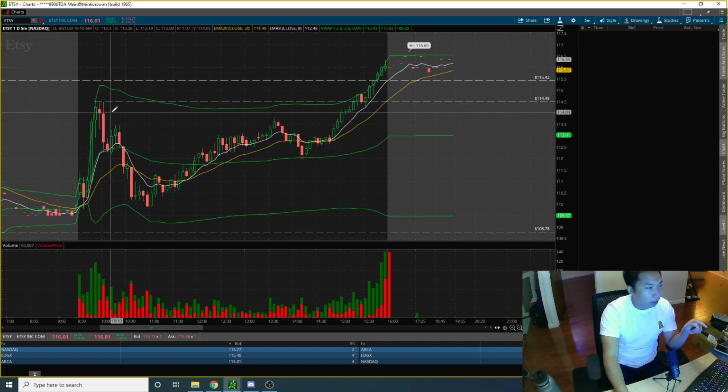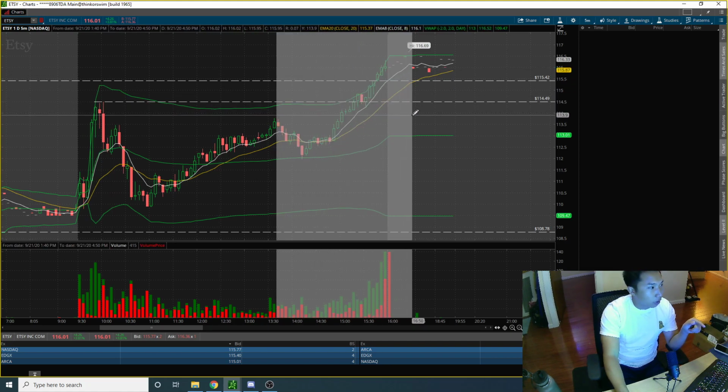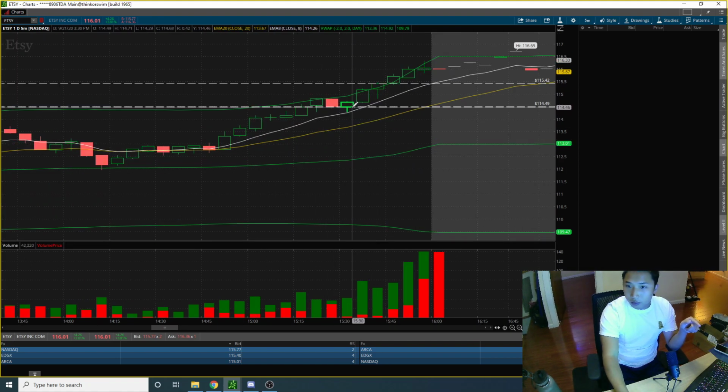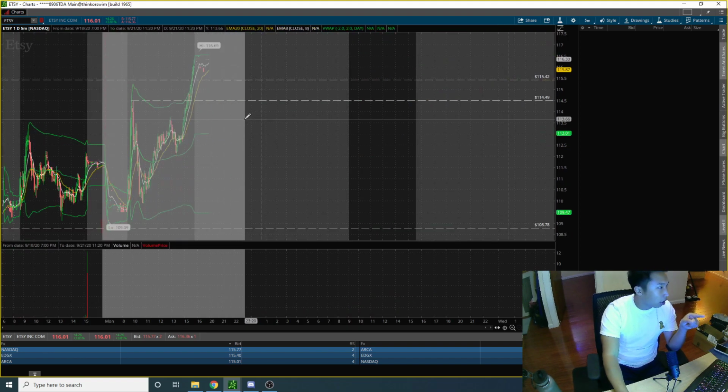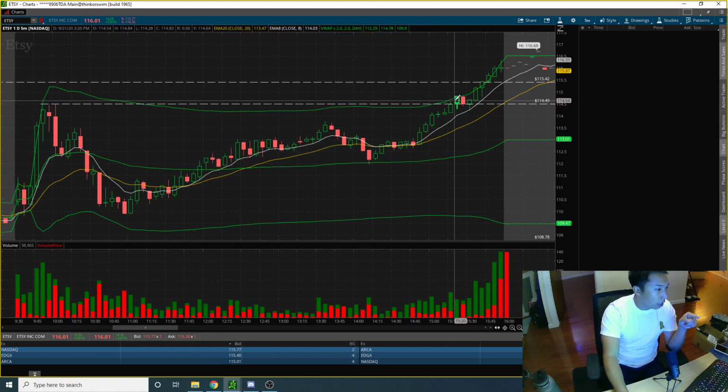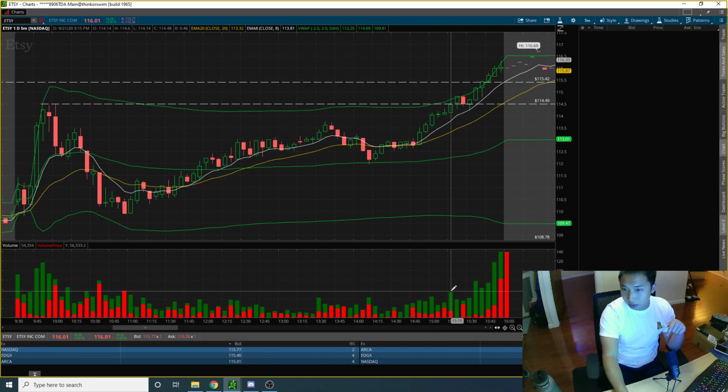So look, we get that initial rejection over here. Look over here. We get wicked out from the bottom. So this shows that we were testing that breakout. And we tested it 3 times on the 5 minute chart. So it shows that that level is there. And when we broke this level, it was on, I wouldn't say a lot or crazy volume, but it was a little more than what we had.